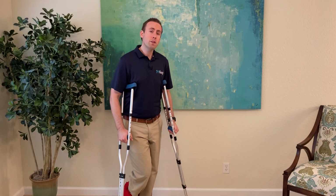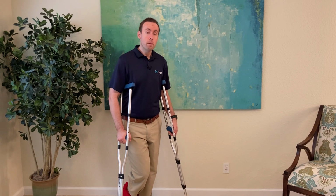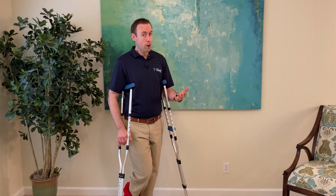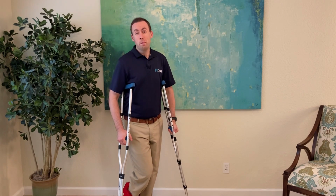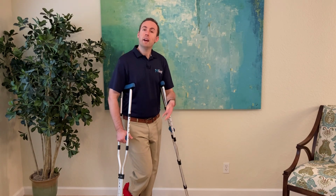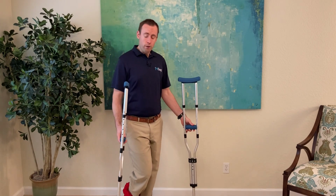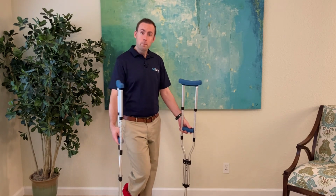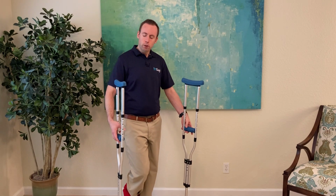What happens if you can't put any weight at all through that hurt leg? Maybe you broke your ankle, like I did when I decided to kick a soccer ball on rollerblades. Not smart. Or maybe you hurt your meniscus, or you have some injury in your knee. Either way, you're not allowed to put any weight through that leg for some time. Well, you still need to move around, and you're using crutches. If you're using crutches to get from point A to point B and you can't put weight through that leg, this is how you can do that a little bit safer.